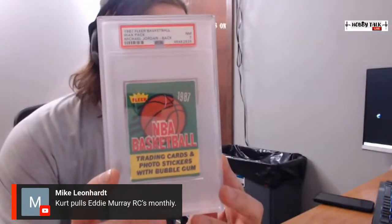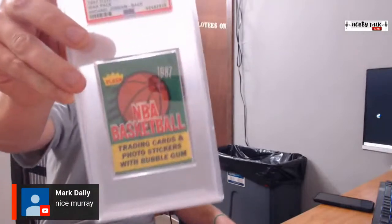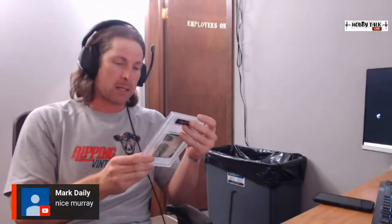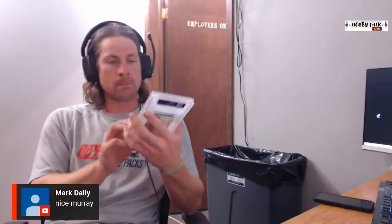This is a very tough Fleer pack to find, much tougher than I believe the '86 pack with a Jordan rookie showing. I think the last time I looked, there were maybe five total Jordan-on-back packs for '87 Fleer basketball. So I don't PC a lot of basketball, but this one is definitely going to stay in the collection. So there's basketball. It is very nice, in the new holder, and I like it. I don't have any complaints with the new holder.